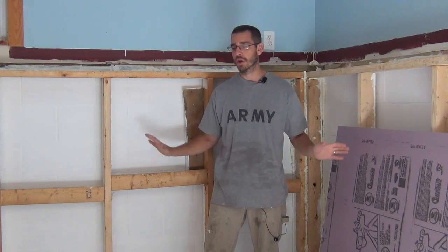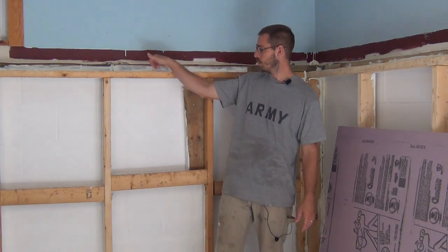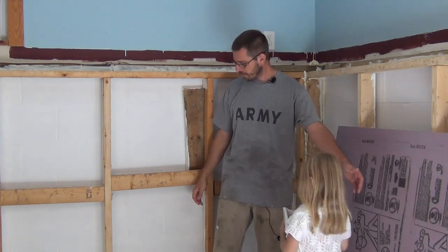All right, so for those of you who've been following along, we have had some moisture issues down here in the basement. We tore the carpet out, tore the wood paneling off the walls, got this place all cleared out as much as we could, and left our furniture down here. I've taken that Drylock Extreme and sealed up all the walls, all the block, all the poured concrete floors. I've taken spray foam and put it in all these different places, any cracks and crevices and any gaps anywhere that I could find where moisture or little critters could get in, and I've sealed this place up.